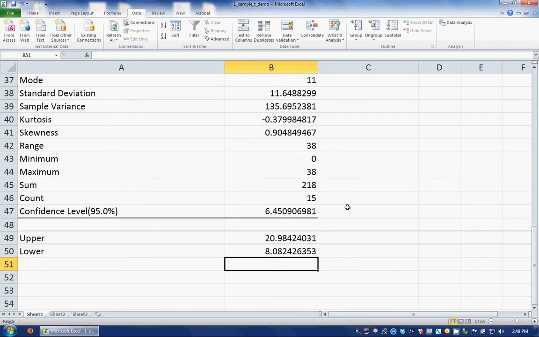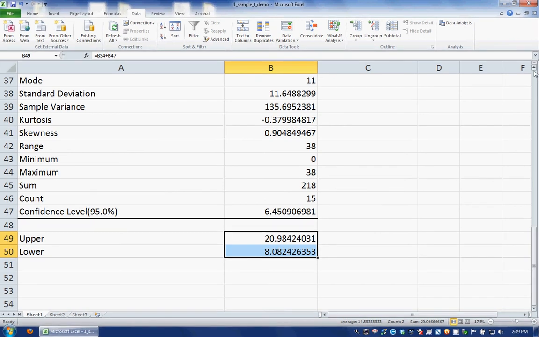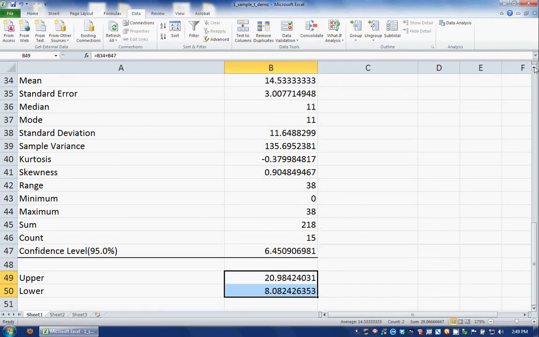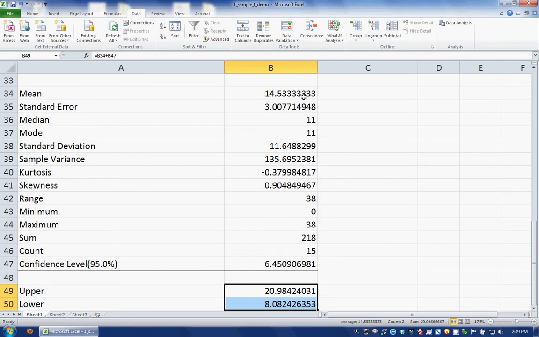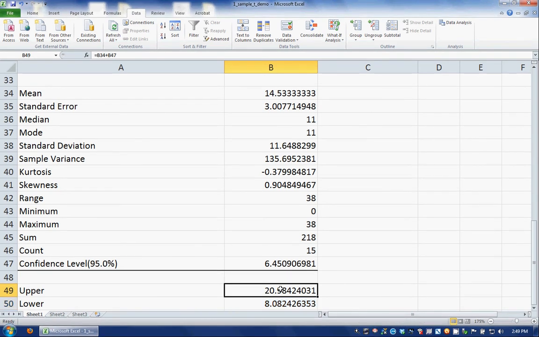Okay, so here's what this means. Given a random sample of 15 Canadians who watch on average about 14.5 hours of television per week, that average that we saw a minute ago, given that you pulled a random sample out of the Canadian population and found that average, you could conclude with 95% certainty that if you interviewed every Canadian and asked them how much time they'd spent watching television last week, you would get an average somewhere between about 21 hours a week and about 8 hours a week.